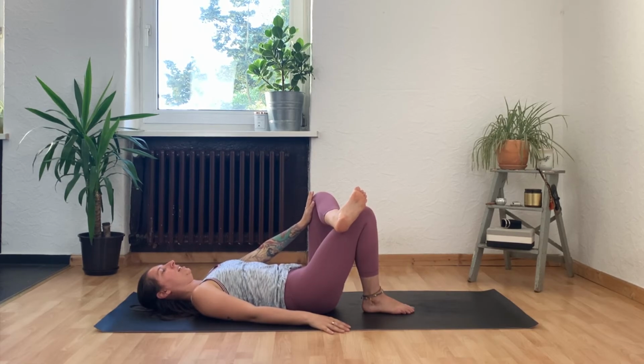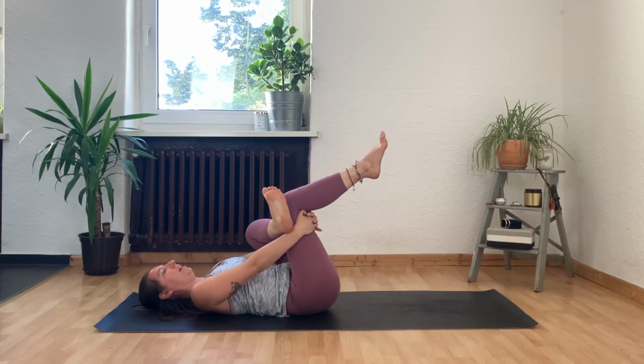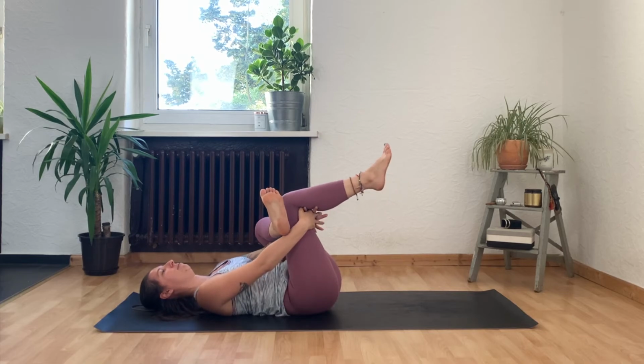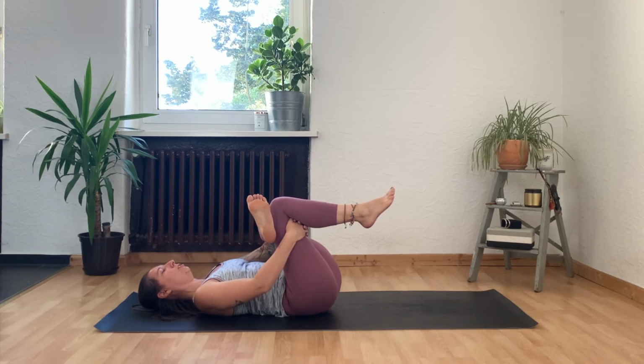Maybe this is enough, and if it is, stay here, find your belly breaths. If you need a little more, start to float your right toes off of the mat, and then interlace your fingers behind your right knee. That right foot can be floppy, unless you really want to flex it up today. And then draw your right knee in towards your chest, and push, maybe even using your elbow, your left knee away from you. And the more of that action you find, the more you're going to feel it in your left hip. See if you can send your breath into that left hip.